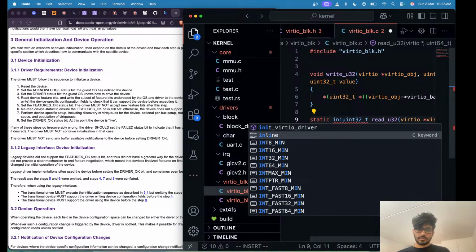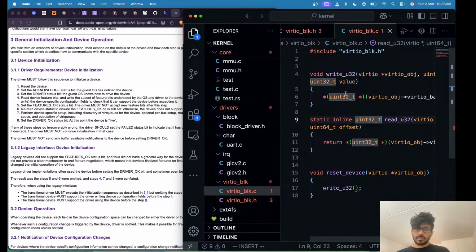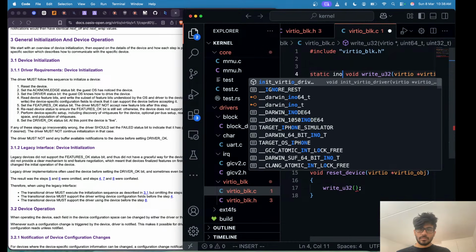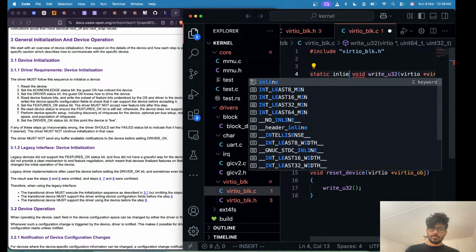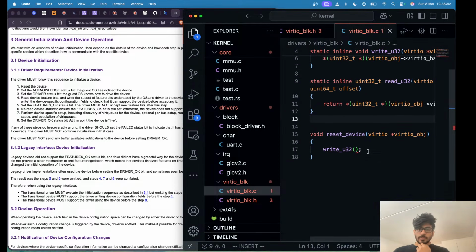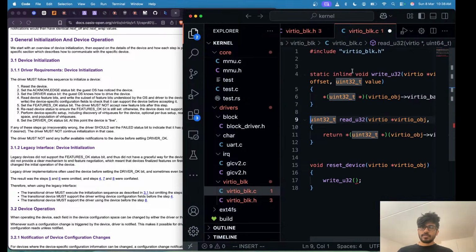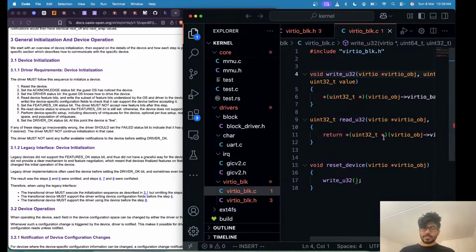Line 32. So these operations will be optimized. Maybe we might have to debug things first. Let's leave it as it is. We can think about optimizations later.